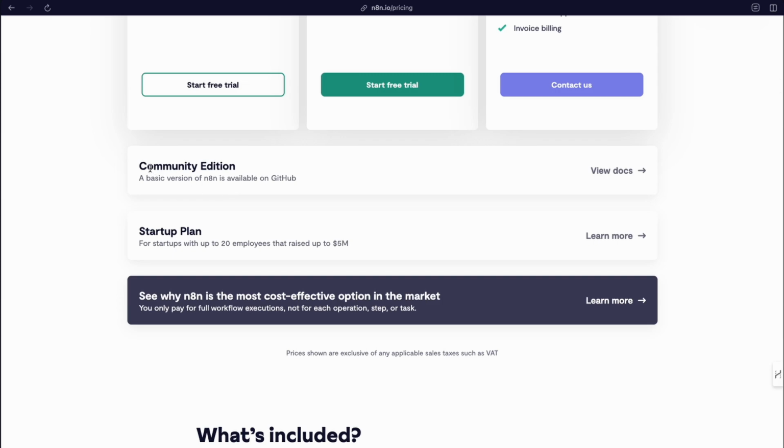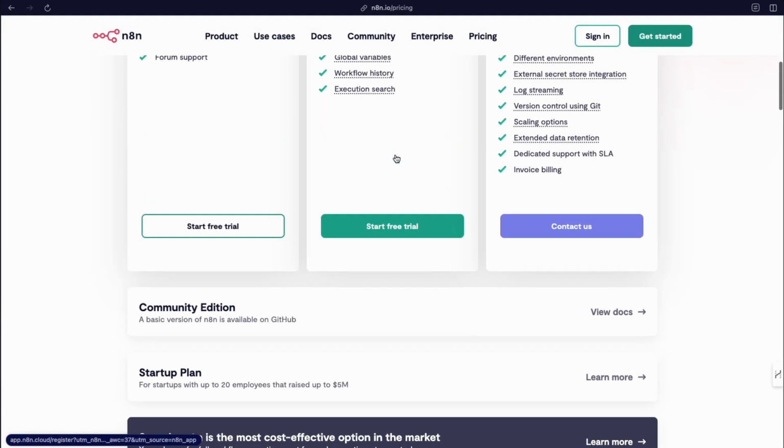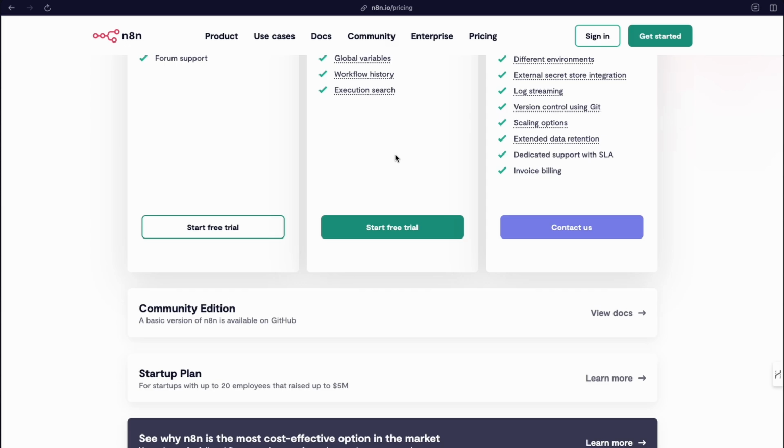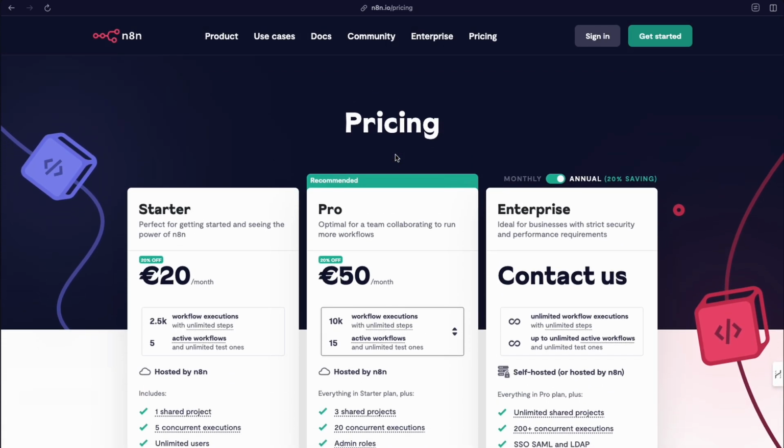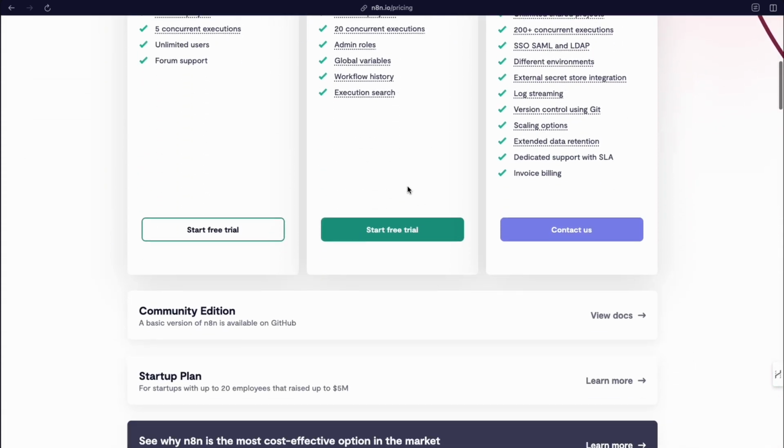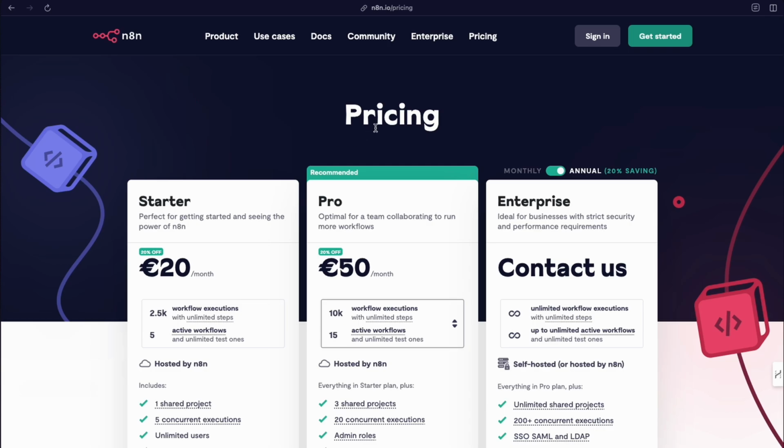What I do recommend though is the community edition. That's what I'm using. And we have a video in the channel on exactly how to set up and host your own version of n8n. It is not difficult. Anybody can do it. The video will walk you through it step by step. And then for $5 or $6 a month, you have unlimited automation power. So definitely recommend checking that out. Those are the options there.